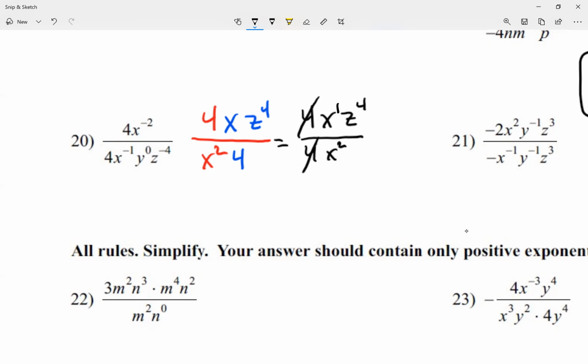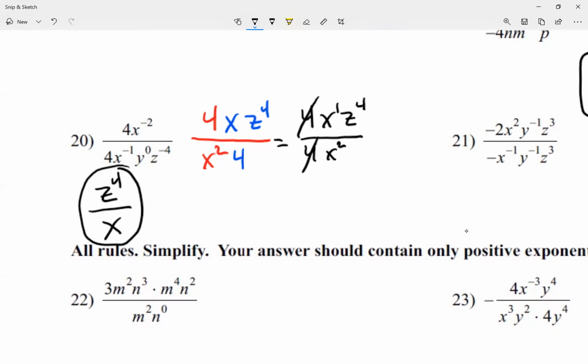Technically, the one that you don't see is to the 1. So subtract the exponents, put it where the bigger exponent is. So I'm going to have x to the 1 at the bottom. When it comes to z's, I have z to the 4th on the top. So if I was just writing it, that's it, z to the 4th over x. If I'm typing it, z to the 4th over x.